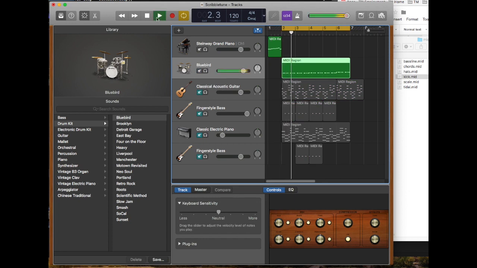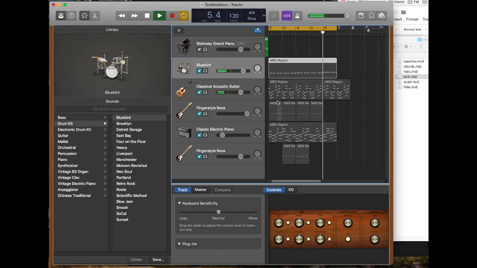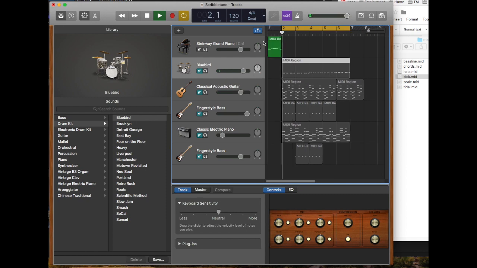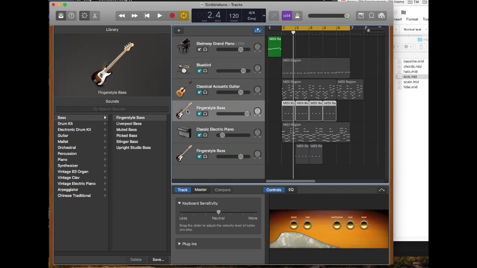You can play just this instrument. You can turn on other ones. Or you can put them all together to create your track. So just have fun with it. The idea is just to create some fun music with some automated scripts, put them together, and next thing you know, you can be a music producer.